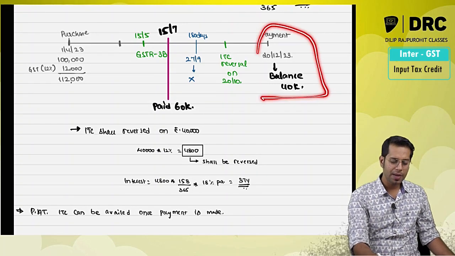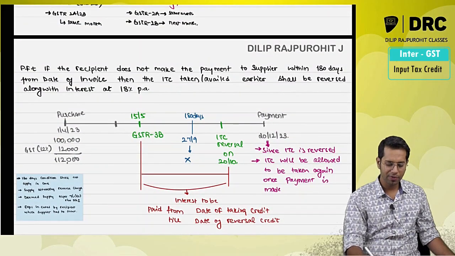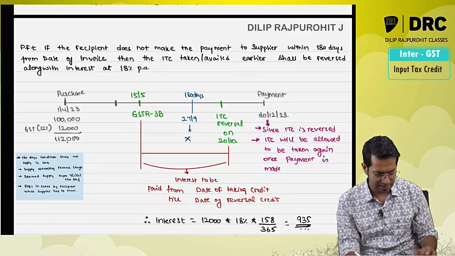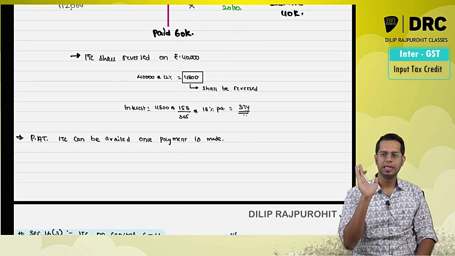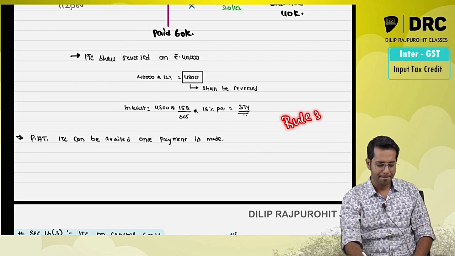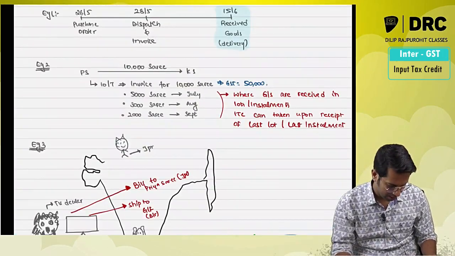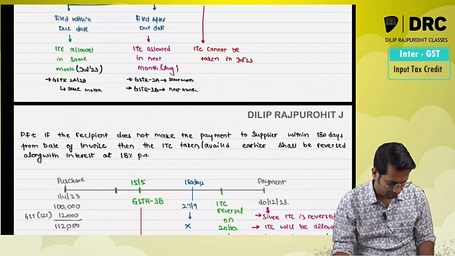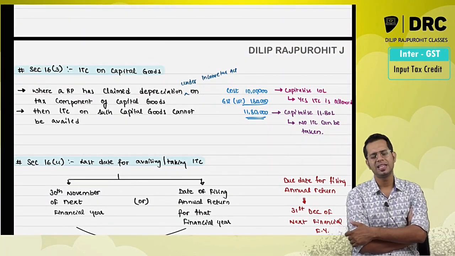Sir, in future I am making the payment. No, sir. See, sir, over here I reverse the input tax credit. When I make the payment in future, can I take input tax credit? Yes. Next proviso says ITC can be availed once the payment is made. All this discussion which we did is given in rule number 37. Yeah, so these are the different conditions. This was an amendment.